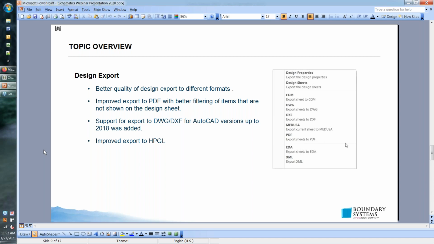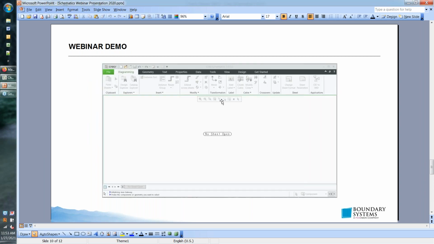All right, so we also have improved export to HPGL for the users that might be working with that export type from Creo Schematics. Okay, so with that, we'll go ahead and start some webinar demo stuff, and we'll take a look at our Find tool inside of the new Creo Schematics 7 release. Fortunately for all of us, I mentioned there'll be a couple more slides. We're going to punch those back up when we do our question and answer session as we wrap up after the demonstration part.